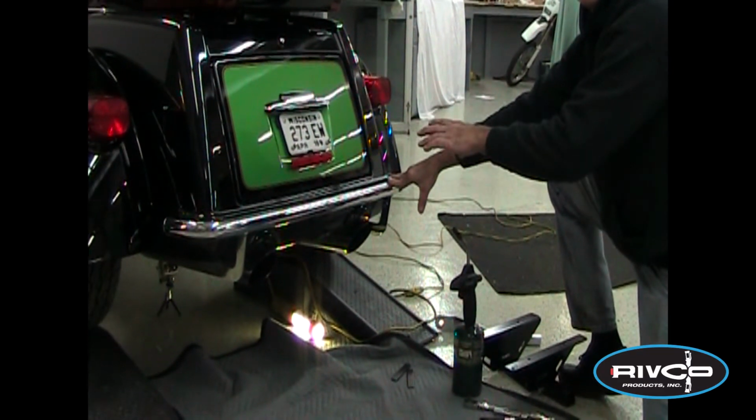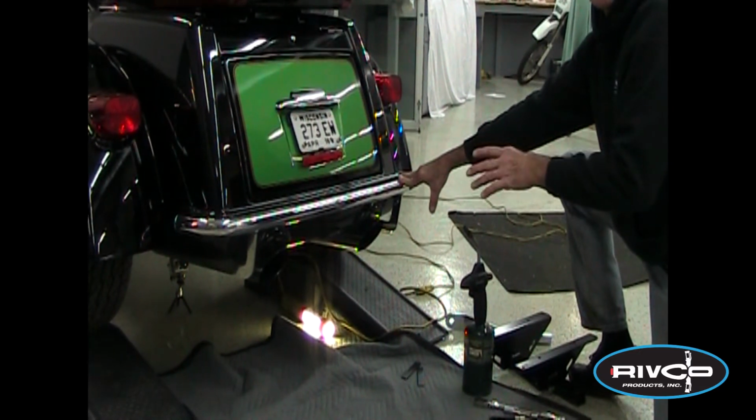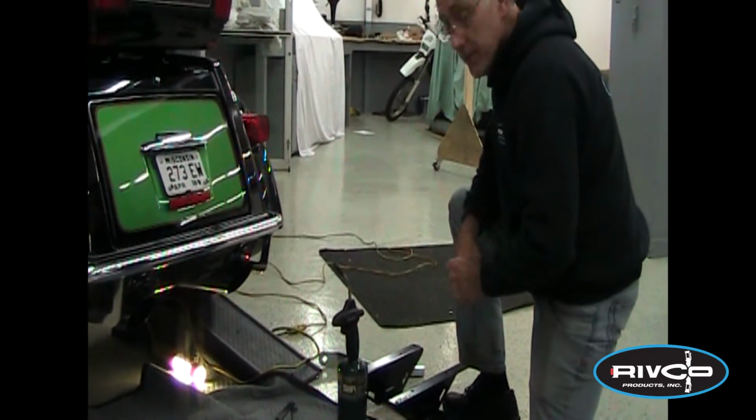Be sure you lock the parking brake. You may want to jack it up and use jack stands, that's fine too. Just be sure you have it blocked and the brake's locked on it, okay? Be safe.